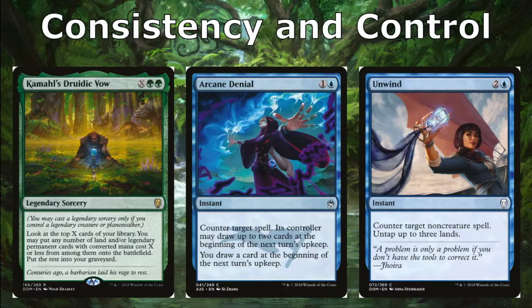Arcane Denial counters anything for us and then gives us an extra card draw. Gives our opponent that we countered 2 cards, but we're not too worried about that because usually we're going to be countering something that we're real scared of. Unwind allows us to counter a non-creature spell and then untap our lands afterwards.